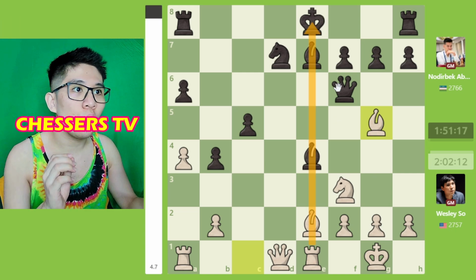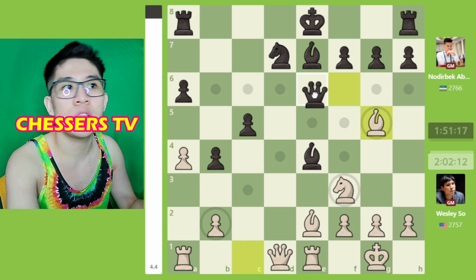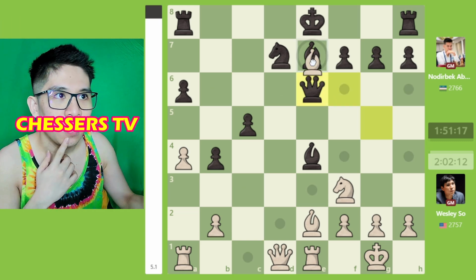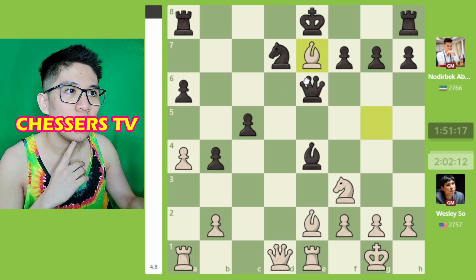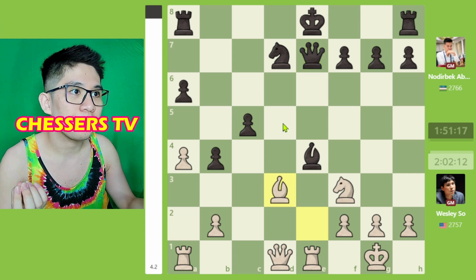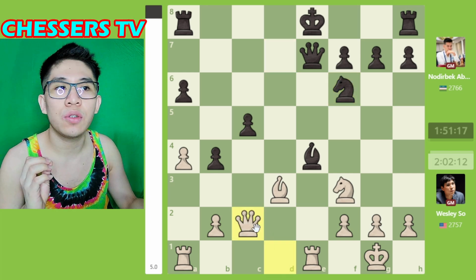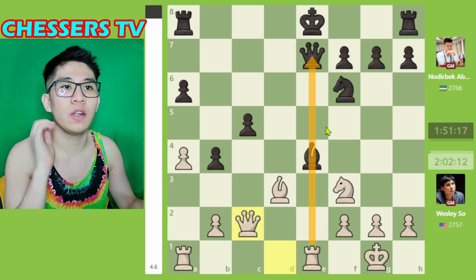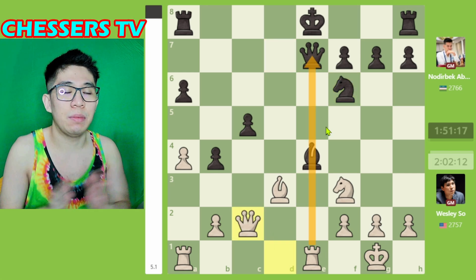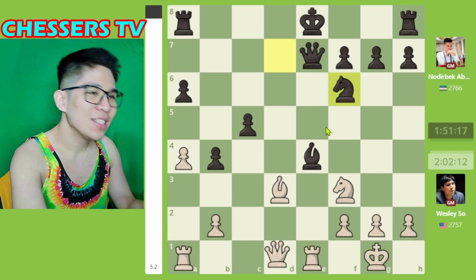So we have Queen E6 or Queen C6. Queen E6 is the best, but Bishop takes E7, Queen takes E7. We have Bishop D3, Knight F6, Queen C2 pressuring the center file. As you can see, the evaluation bar is a decisive advantage for white. So let's continue the game.